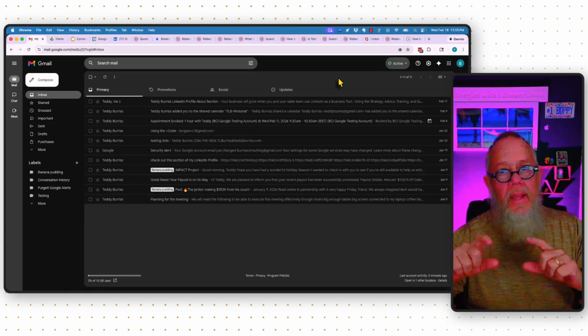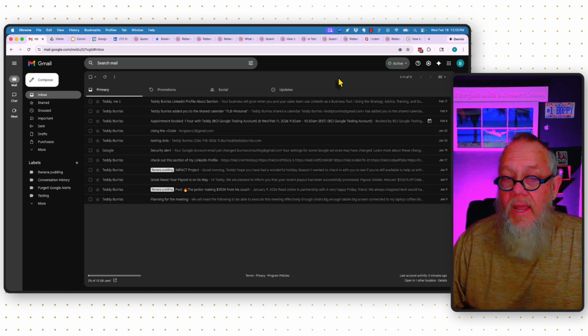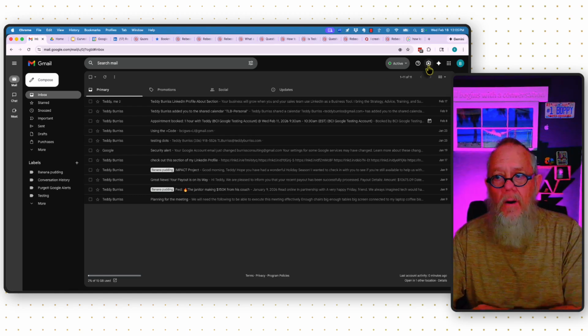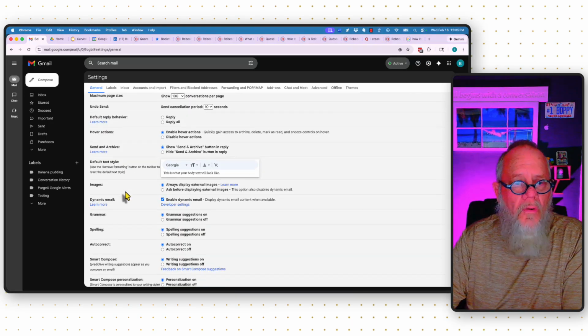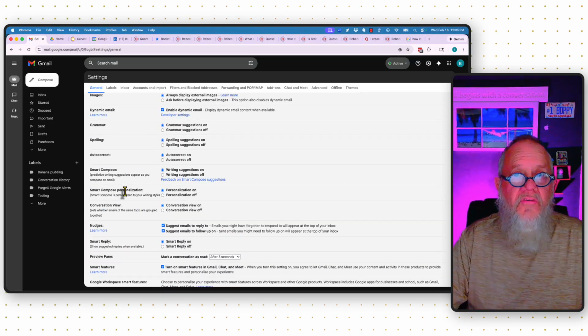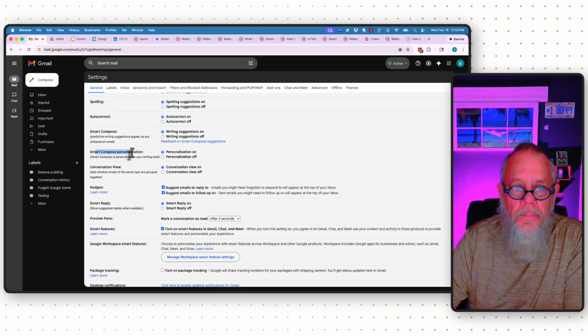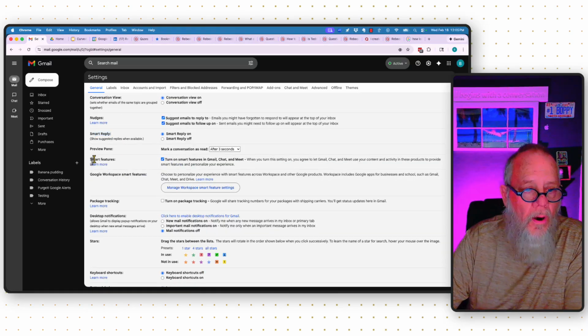First of all, in order to use Gemini in Gmail, you've got to make sure it's enabled. Let's go look at the two places where you need to manage that. First of all, if I go to the sprocket and go to See all settings, you want to make sure that all the areas that are Gemini relevant, that would be Smart Compose, personalization, Smart Replies, Smart Features, are enabled.